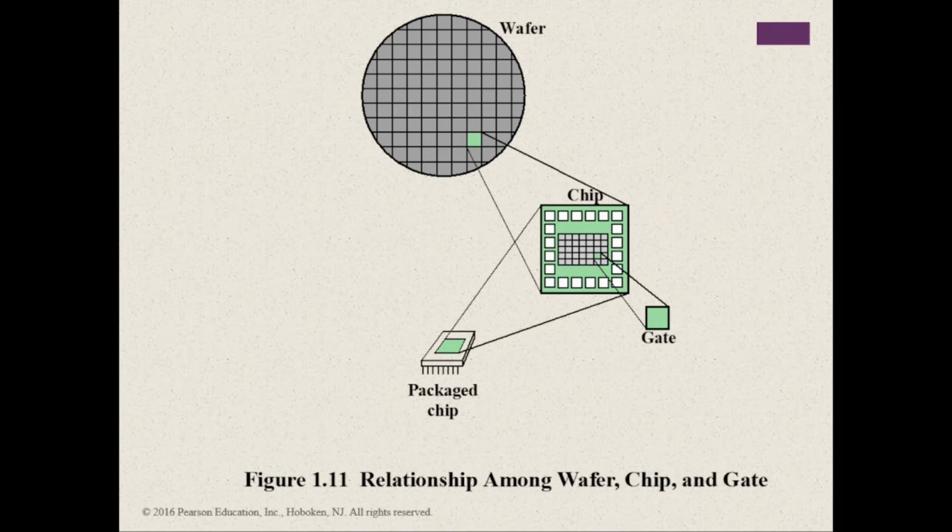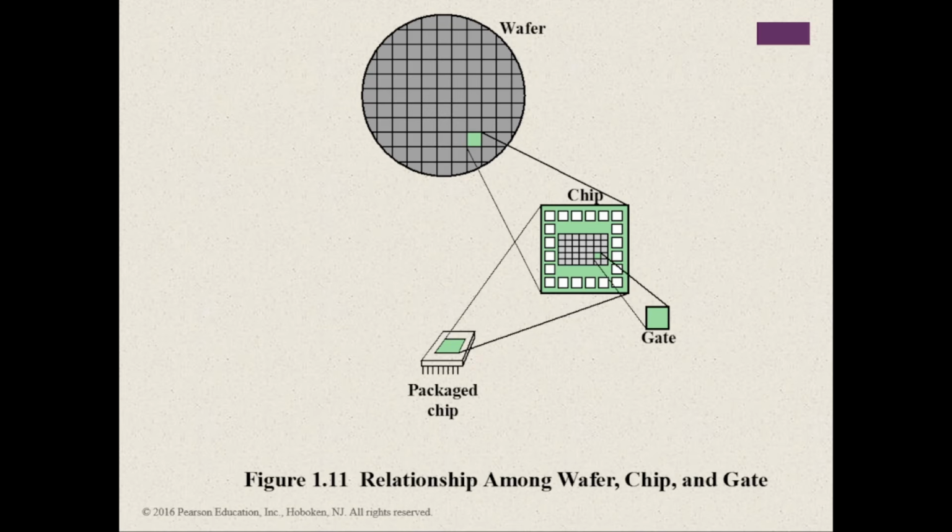Okay. And then each chip consists of many gates and or memory cells plus a number of input and output attachment points. So this chip is then packaged in housing that protects it. So this is the package chip. And then inside, of course, the chip, we have the gate. And this housing protects it and provides pins for attachment to devices beyond, of course, the chip.